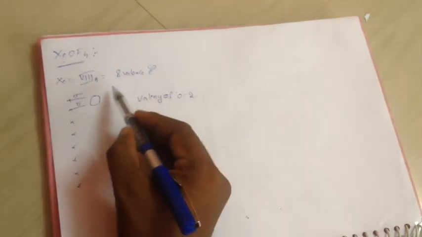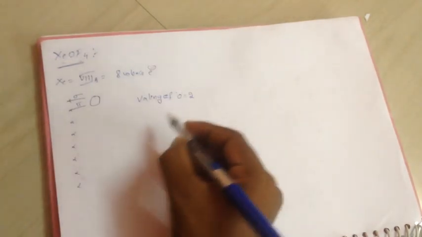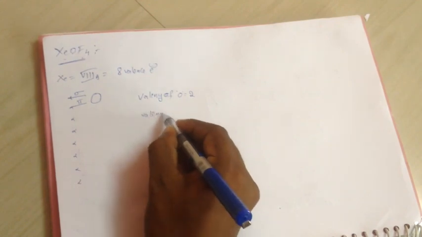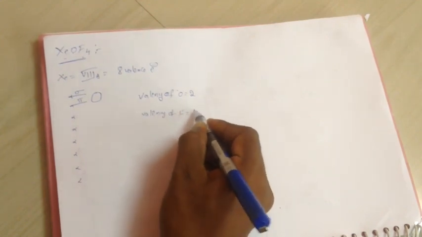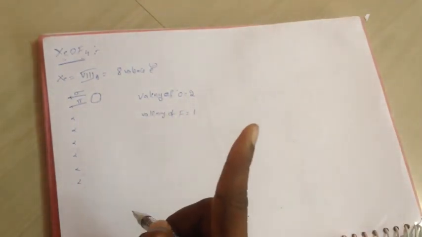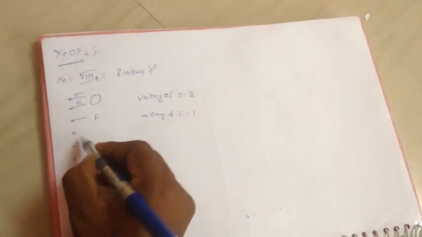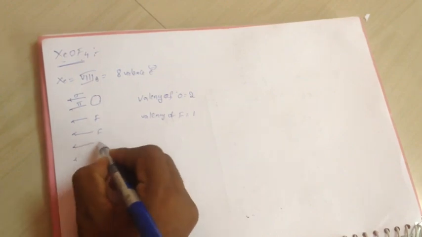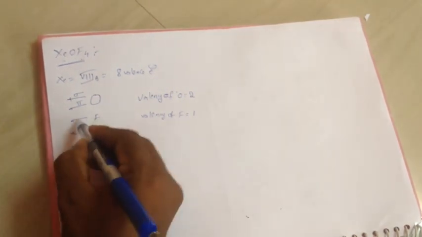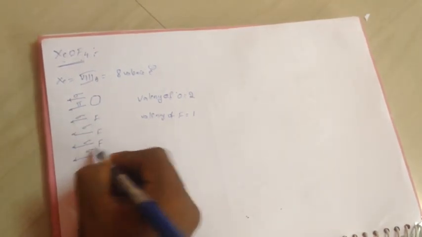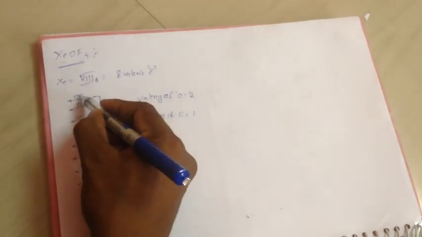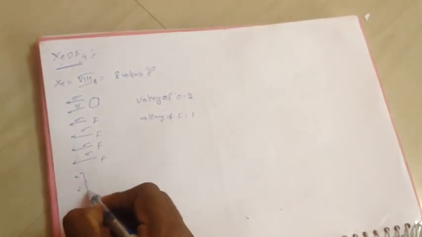Right? Next one. Next atoms are fluorine. So valency of fluorine is how much? Valency of fluorine is 1. So valency 1 means it will form 1 bond with 1 electron. So there are 4 fluorine atoms we have. 1, 2, 3, 4. So 4 sigma bonds and 1 more sigma bond with oxygen are there, and there is an extra 1 lone pair. So this is also considered as a sigma bond.